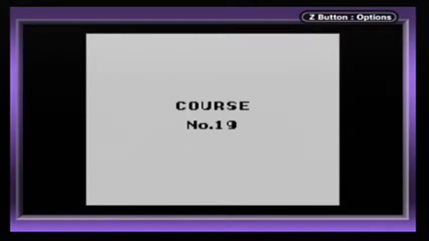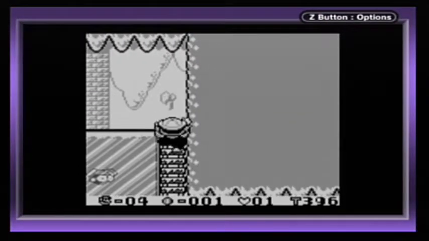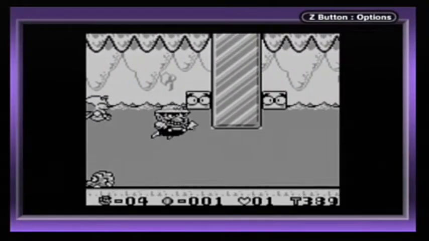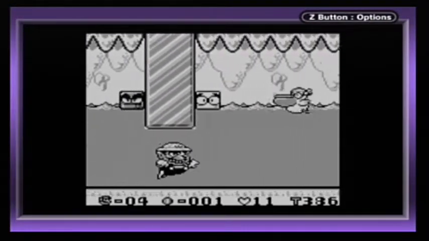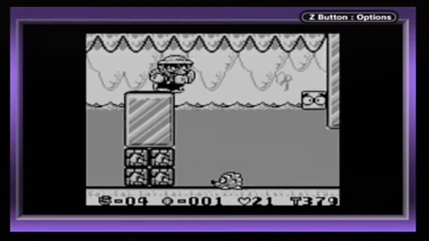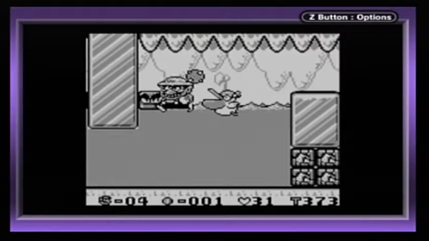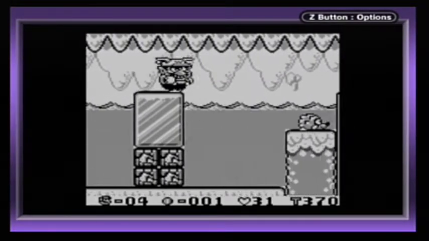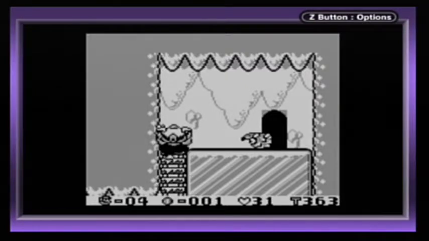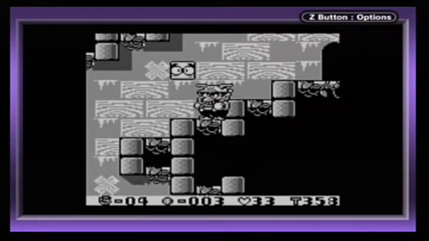On to course 19. The boss level. Alright, so not too bad so far. It was in some tight quarters, especially since Wario's so big, but that didn't make it hard.